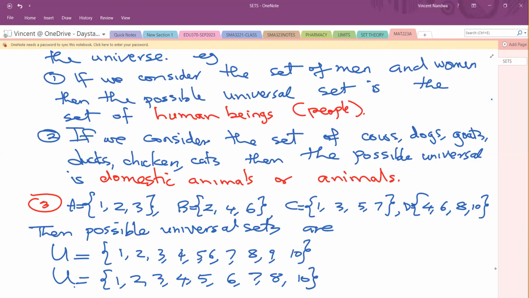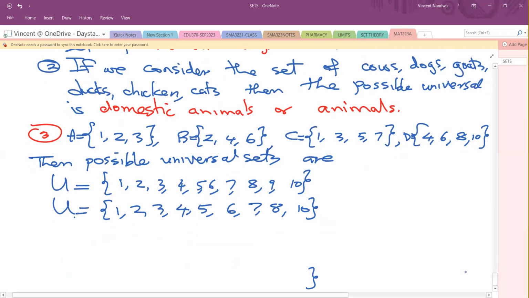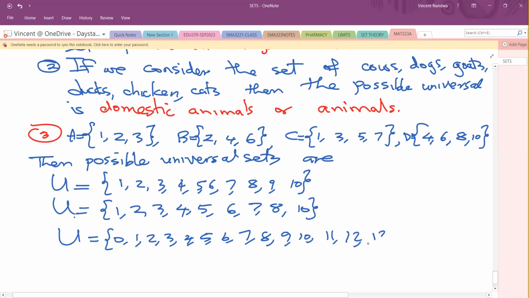Another person can say the universal set here is 0, 1, 2, 3, 4, 5, 6, 7, 8, 9, 10, 11, 12, 13.